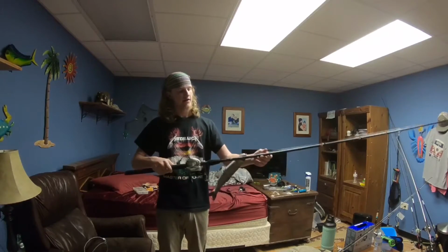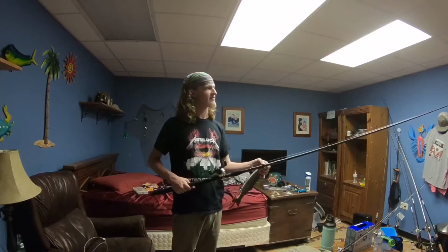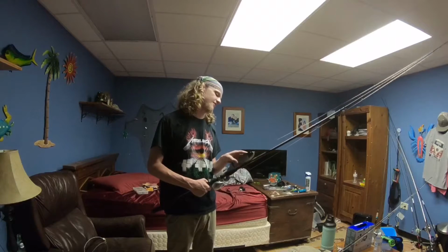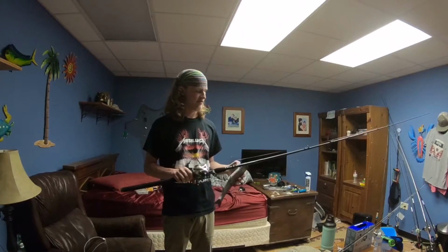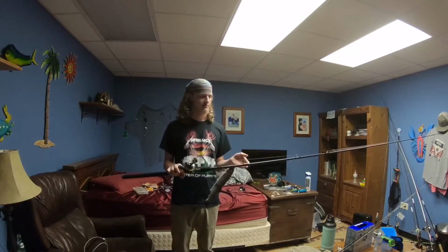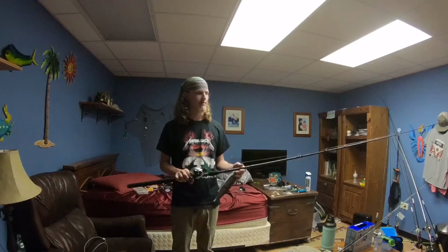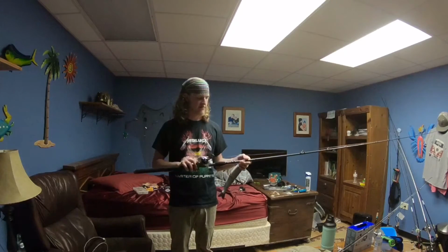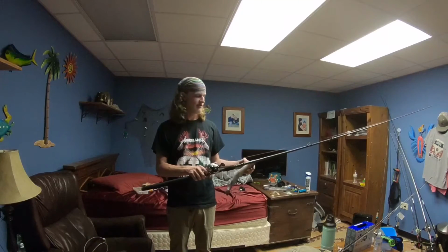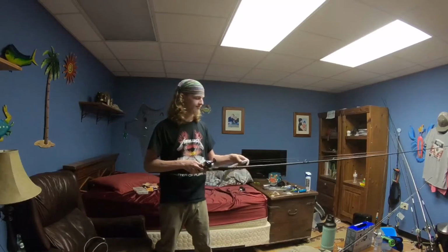And for the rod, I got a Dobyns 908 Ultra Mag Heavy. This is the heaviest rod that Dobyns makes. And on here it says that it's rated 8 to 30 ounces, but that's a little over. I could throw about a pound on this rod if I want to. The Matt Lures Dead Twitch is a good example. That bait weighs right at a pound, and this rod handles it just fine. I wouldn't go much over that though. But for things like this 11-inch or this 13-inch bait, great rod.